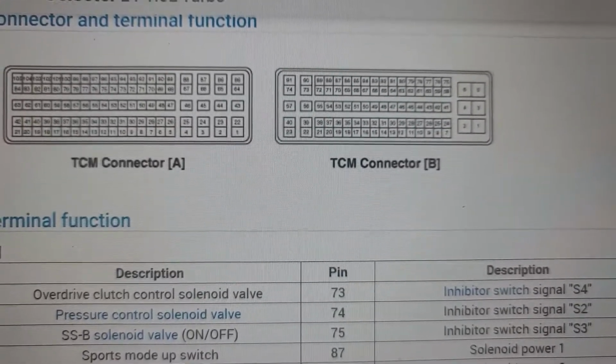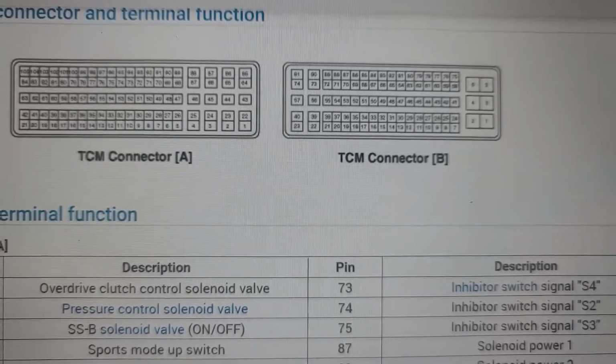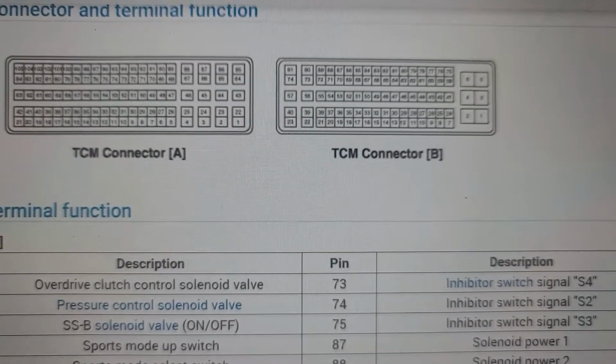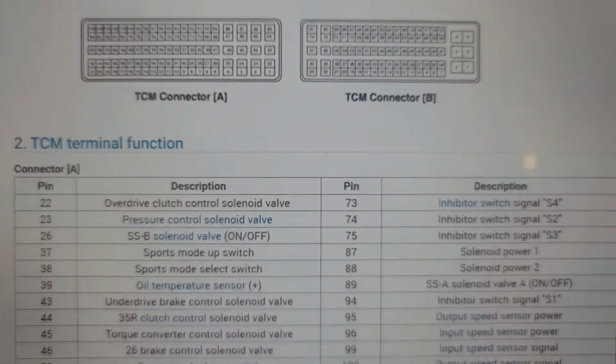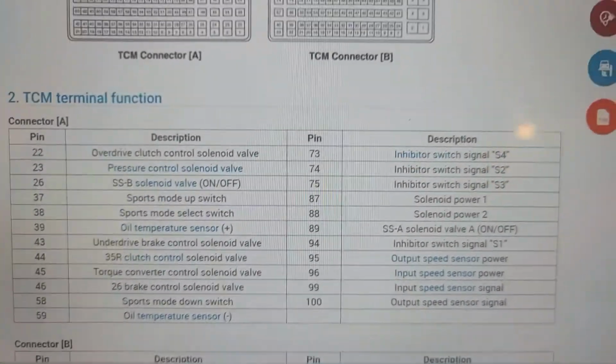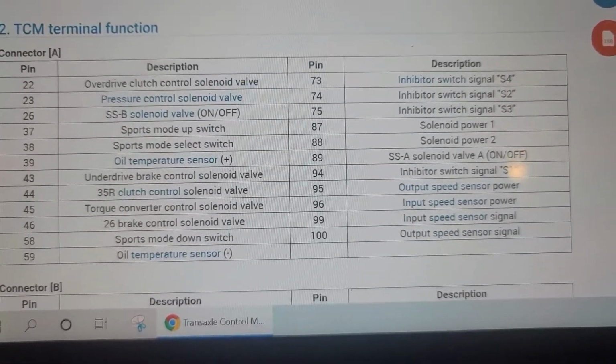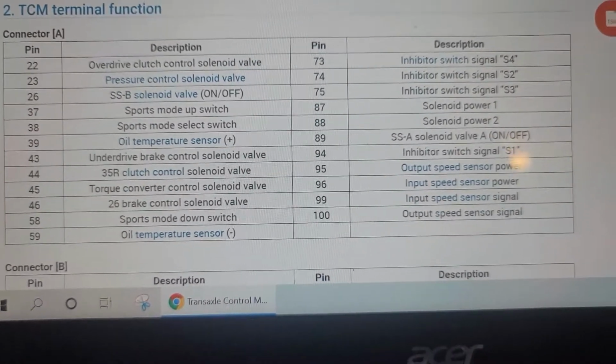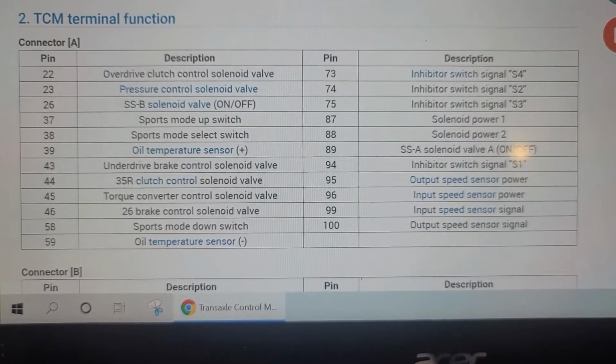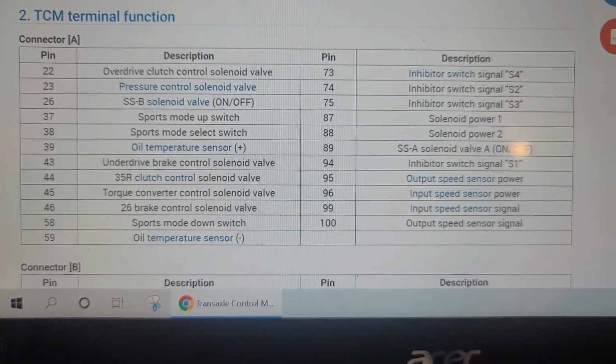This is the layout for the pins on the connectors, A and B, and these are the pins that are related to the TCM. And again, it's a PCM and TCM in one unit.